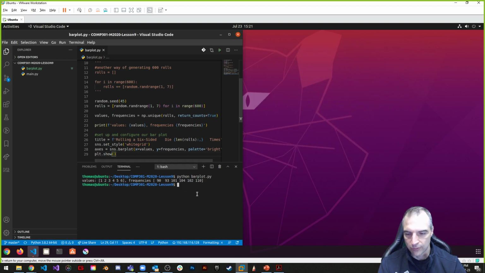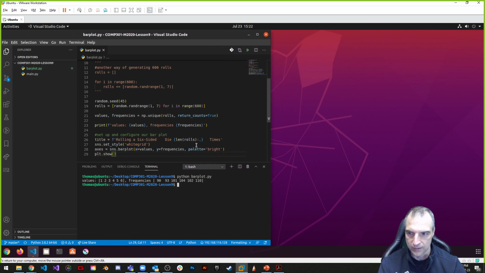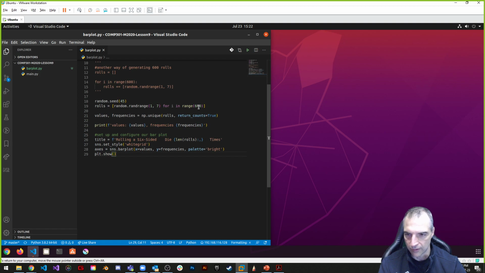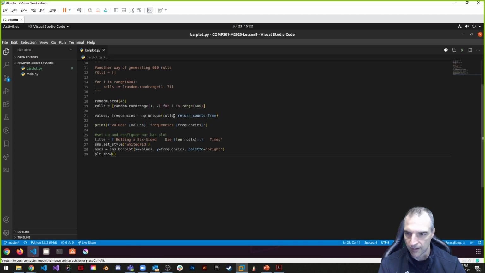All right, so as soon as we do this, we've got our little bar plot. I think it's kind of a mission accomplished for me, because once we were able to get to there, we got a data set, right? We've generated our data set. And when we generate our data set, we generate a number between 1 and 6, 600 times. We're storing it in a list of rolls. We're using np.unique to split out the values, which are our numbers between 1 and 6. Those are the unique values, which helps us make our chart, right?